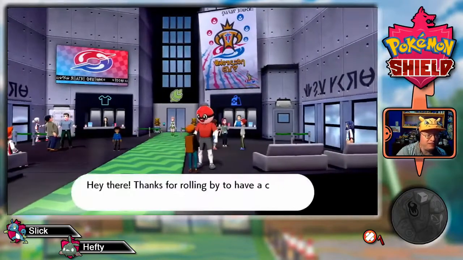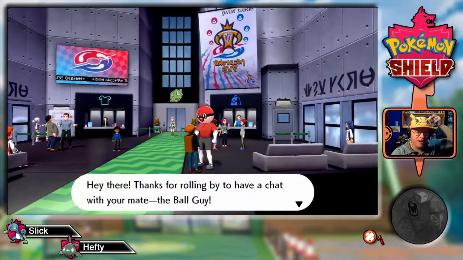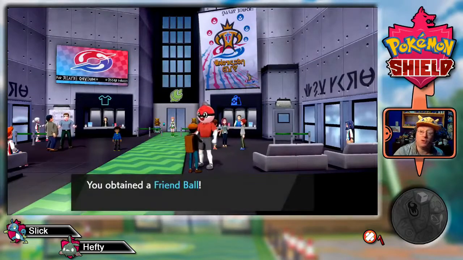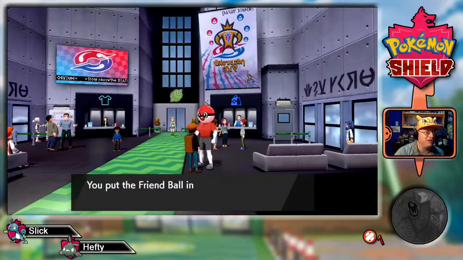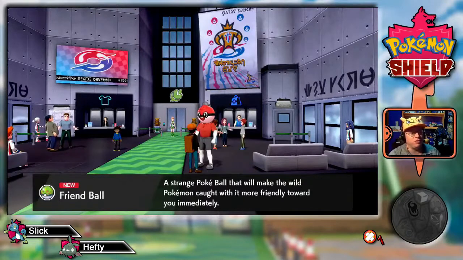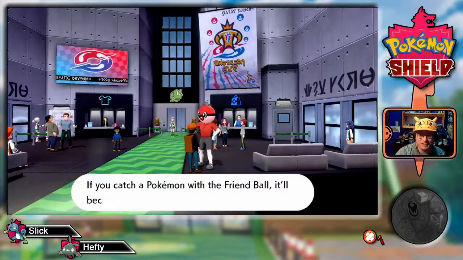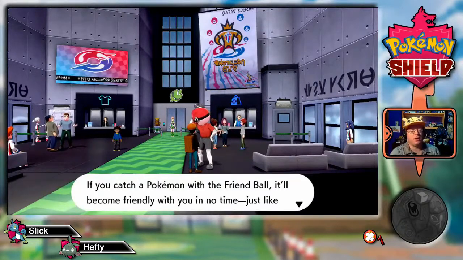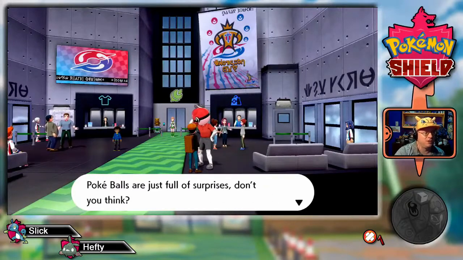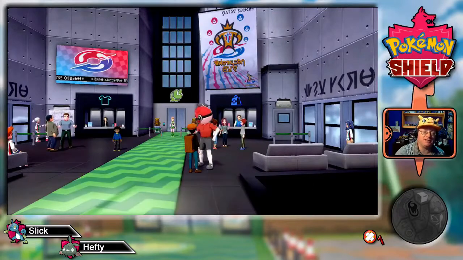It's Ball Guy! Hey there! Thanks for rolling by to have a chat with your mate, the Ball Guy! As a sign of our friendship, let me give you a wonderful Pokeball! Friend Ball. Nice green Friend Ball. A strange Pokeball that will make the wild Pokemon caught with it more friendly toward you immediately. If you catch a Pokemon with a Friend Ball, it'll become friendly with you in no time, just like how we became friends. Pokeballs are just full of surprises, don't you think?